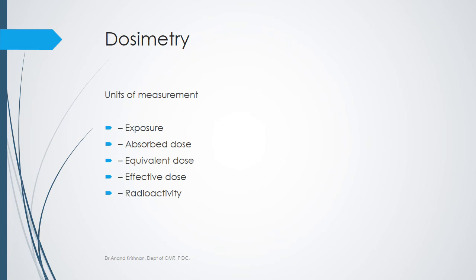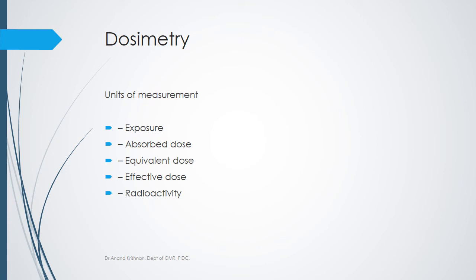Moving on to dosimetry. Dosimetry is the quantity of radiation exposure, or the dose, and the term dose is used to describe the amount of energy absorbed per unit mass at the site of interest. Exposure is a measure of radiation based on its ability to produce ionization in air. So what we have to understand here is that exposure is a measure of radiation based on its ability to ionize air under standard conditions of temperature and pressure.